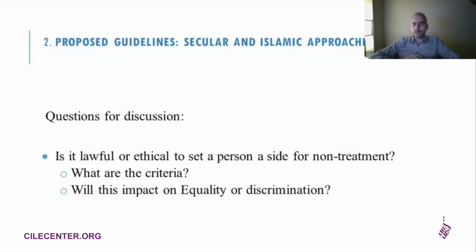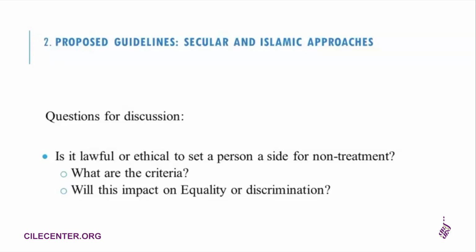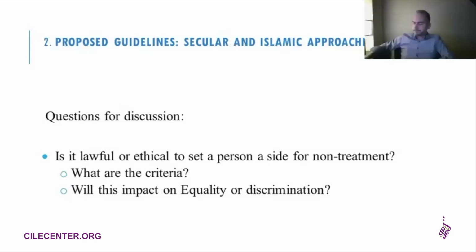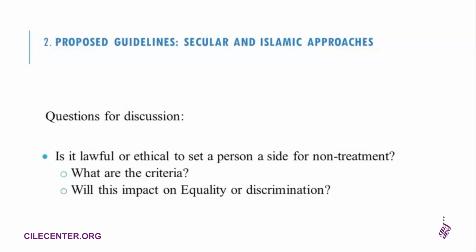Assalamu alaikum. I personally think that when it comes to criteria, we can adopt some of the criteria we already use in cases of, for example, organ donation. A lot of times we look at someone's risk for getting better. For instance, if they're a drug abuser or an alcoholic, we could adopt some of those criteria in this case. And when it comes to the impact on equality or discrimination, that's where I'm a little worried.